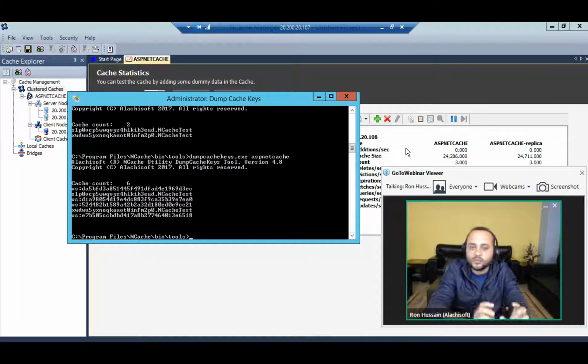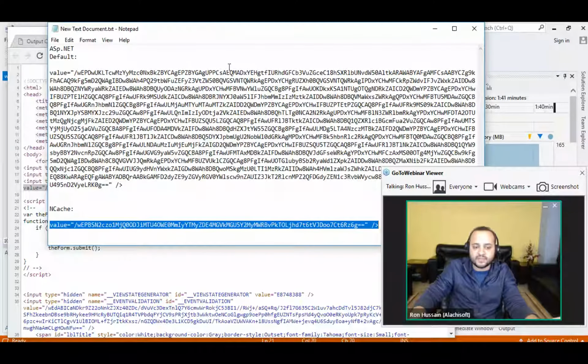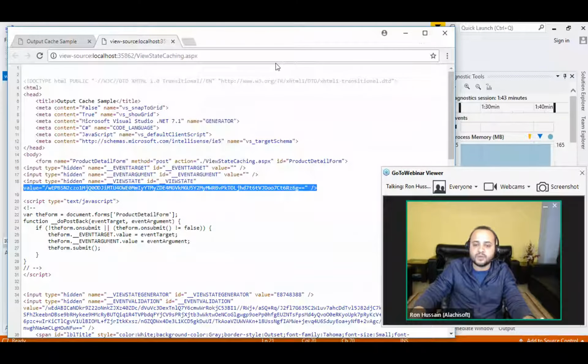So smaller view state overall improves the performance. You're dealing with a smaller payload, and then most importantly, it reduces your bandwidth utilization costs. And that's very important these days when you have everything pay as you use it. So your bandwidth costs would go down significantly with the help of our provider. But primarily it's there to address performance and scalability bottlenecks. Any questions on the view state? This is pretty evident what we do as part of benefits.